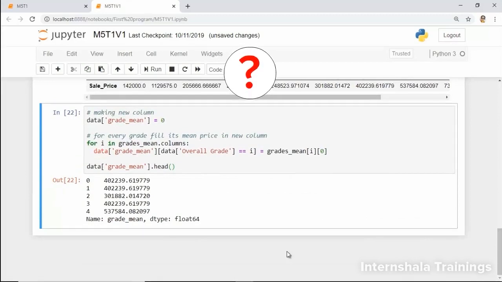But how does this model compare to the overall mean prediction model we built previously? Let's visualize them together to see how they compare with each other.